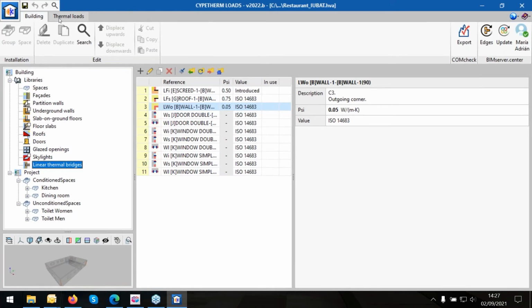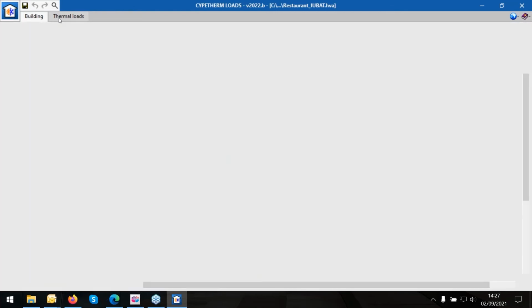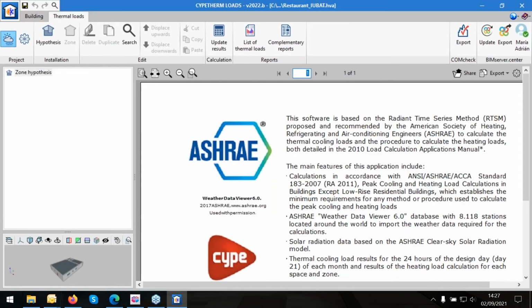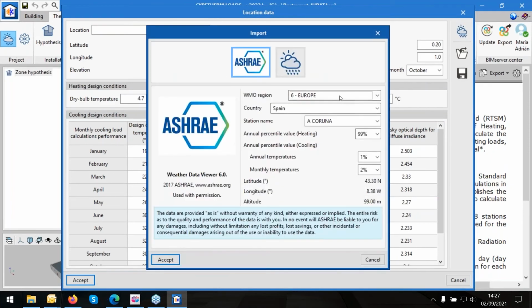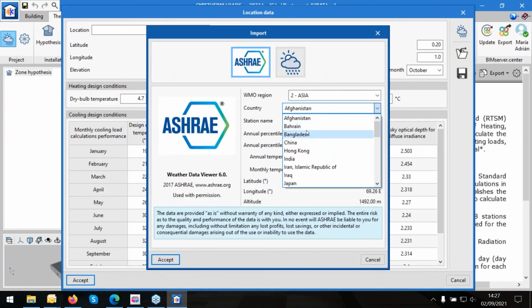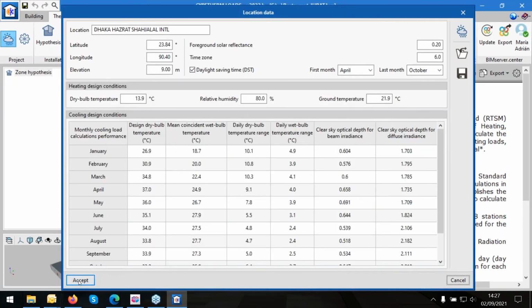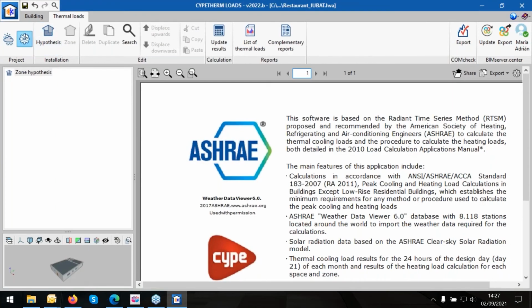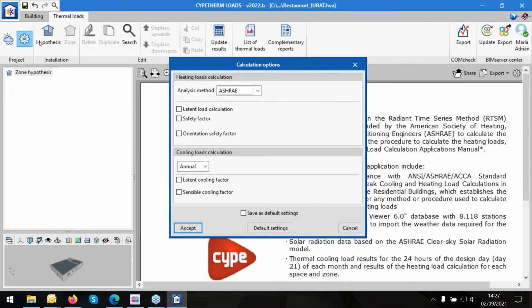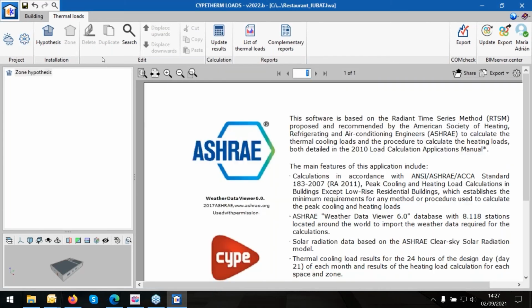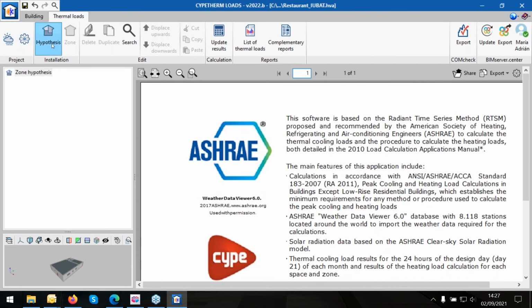If I go to thermal loads tab, here I just have to select the right place for the external conditions and what kind of calculations I want to do. Let's do monthly also for the cooling calculation. I accept this, and I have to create a hypothesis.